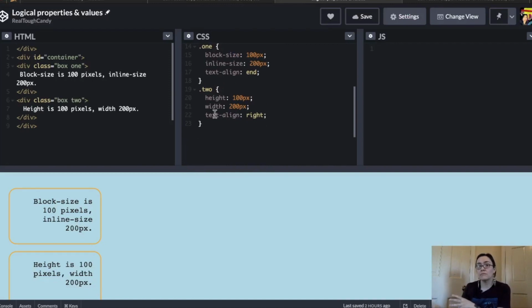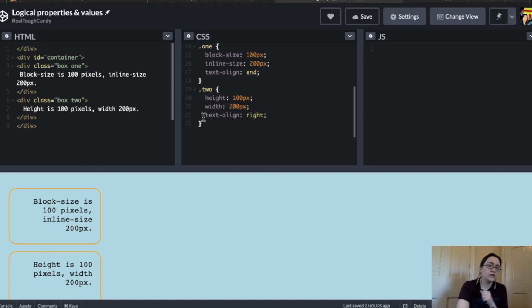That's a physical mapping. That's a physical layout. When you use that, sometimes these things get lost in translation if you're using something like Flexbox, if you're maybe more accessibility minded, or you're targeting an international audience where some people are reading left to right, some people are reading right to left, and you need to be more accessible that way. When you use something like text-align right, things can get out of control fairly quickly. And that is just one example of when you would use logical properties and values.